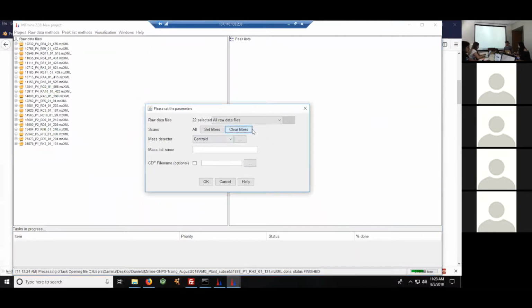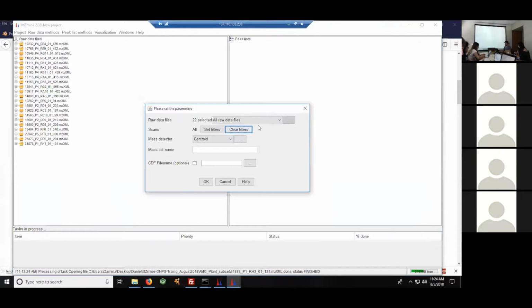For this training, I assume that you all know how LC-MS data is structured, and that we have MS1 and MS2 information in data-dependent acquisition experiments. As we have MS1 and MS2, we need to peak pick both, but they have different signal-to-noise ratios, so we have to set different thresholds for MS1 and MS2 data. Now the question is, what are those thresholds? When you're an experienced user with a certain type of machine, for example the Q-Exactive, you know that's the generic threshold to set. But sometimes, especially if you're new to it, you have no idea.